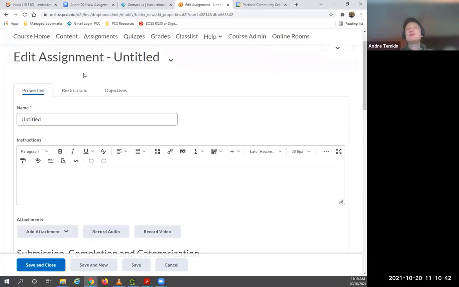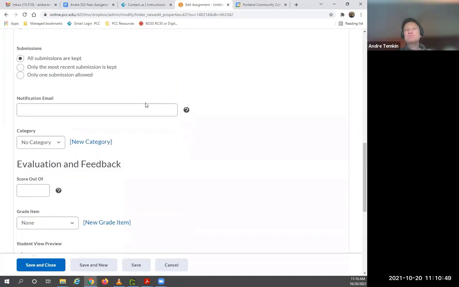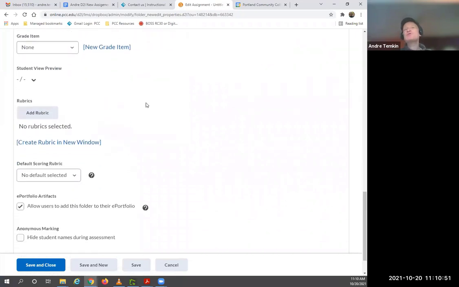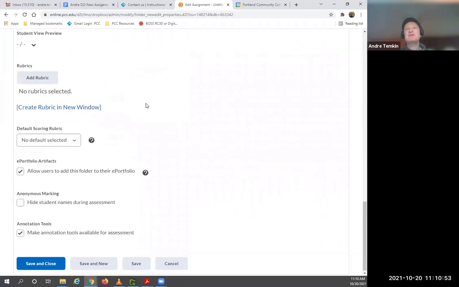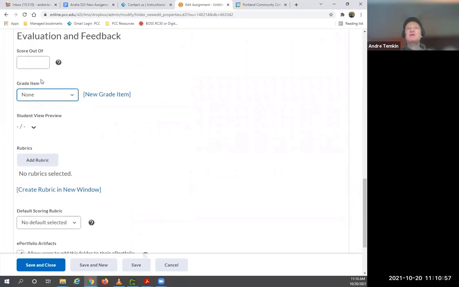So this is the old one, and you remember we had 3 tabs: properties, where you can set up most of your settings for the assignments, add the rubric, add a grade, add a score out of, and so on, create a grade item or choose an existing grade item.